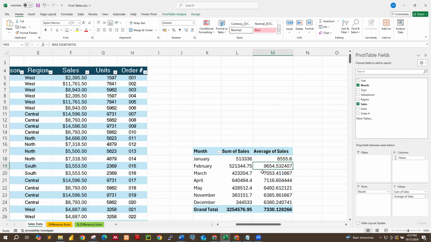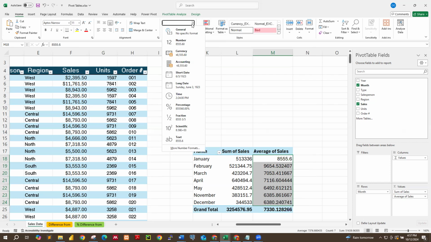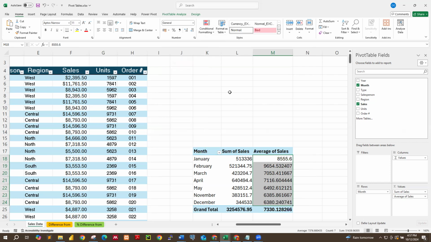And for February, we have 965.53240. You can change these values, I'm talking about its precision. You can highlight this and use this drop down over here. You choose currency or accounting, and you manipulate the decimal values. So yeah, the average sales, and you can do that yourself. You introduce some symbol over here, whether cedi, dollar, or pound. Get it? Okay, so we have average of sales.